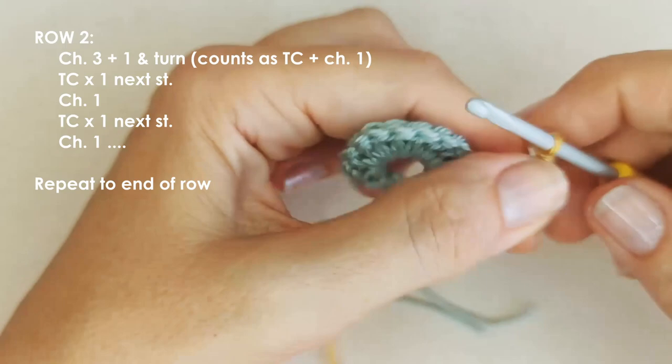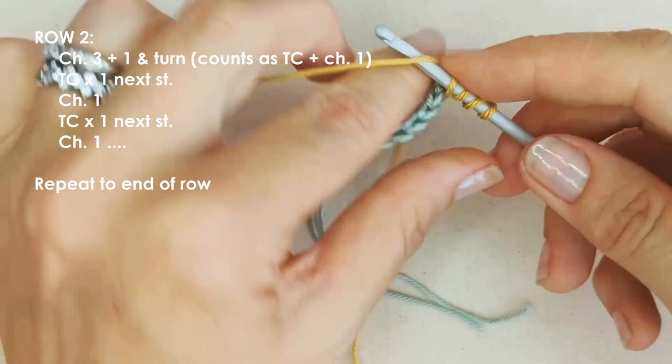So we're yarning over twice, yarn over, pull up a loop, yarn over, pull through two, yarn over, pull through two, yarn over, pull through two.